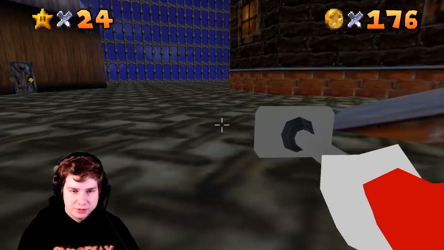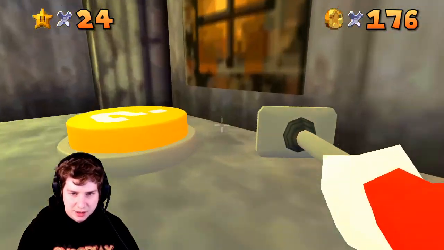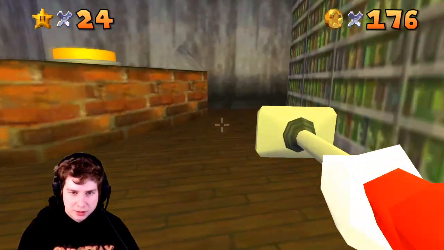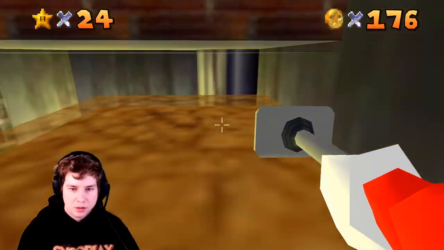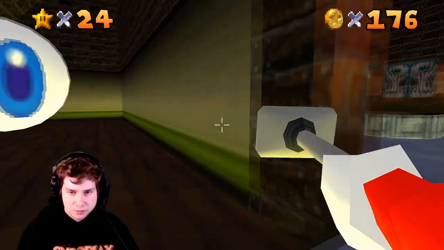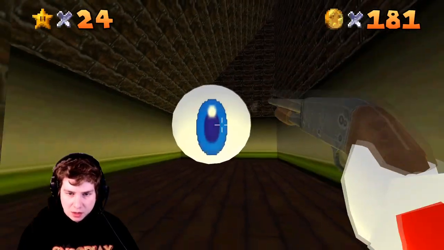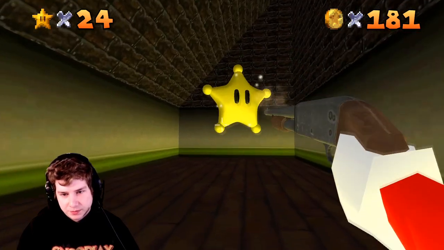Blast the bookshelf. Okay. I don't have the grenade launcher yet, so I don't know how I'm going to be able to do that. But here, let's head up here. The eye, I doubt we have to run around. We probably have to. Okay, there we go. That big boo haunted.